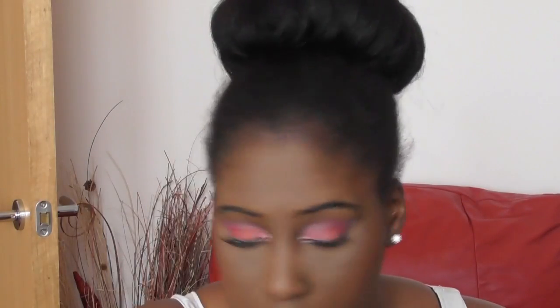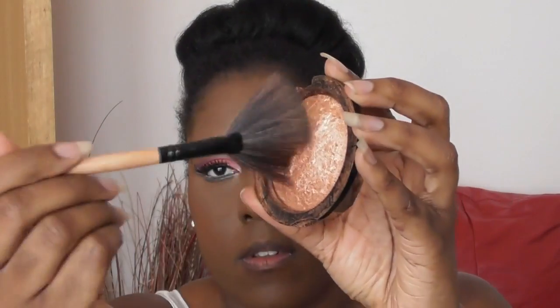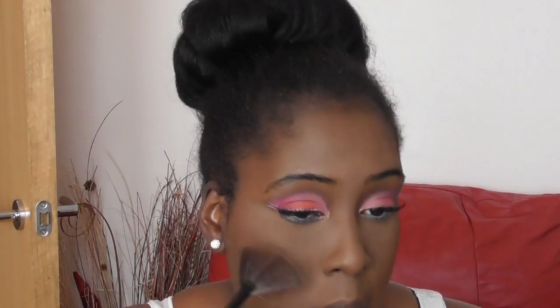For the foundation areas of my face, I'm using Studio Fix Powder in the shade NW50 and the Mineralize Skin Finish in the shade Dark Deep. I add extra highlight to my cheekbones, cupid bow and bridge of my nose. I'm using Makeup Revolution London in the shade Rock On World.